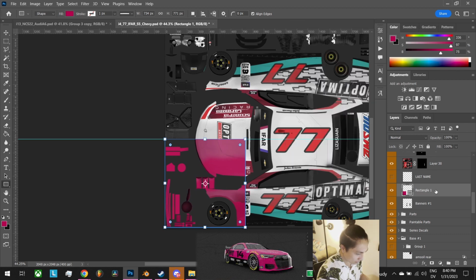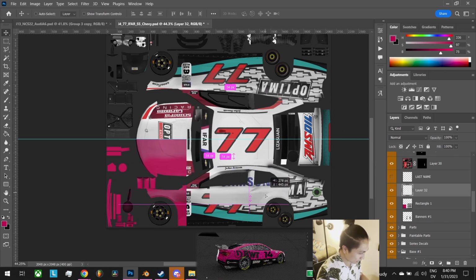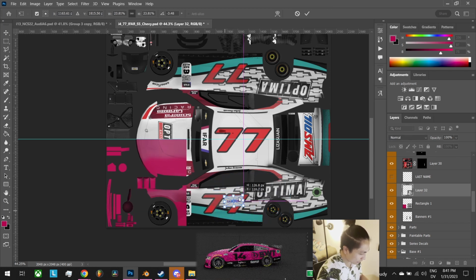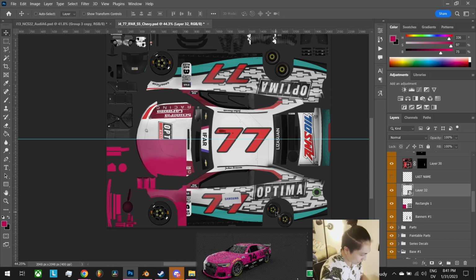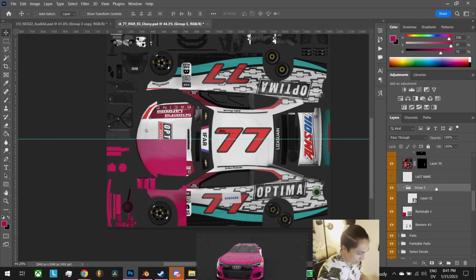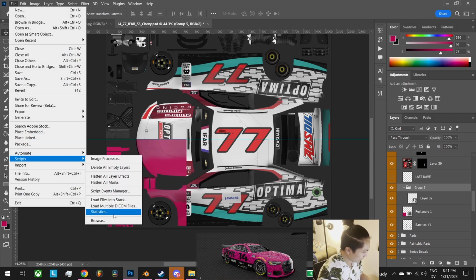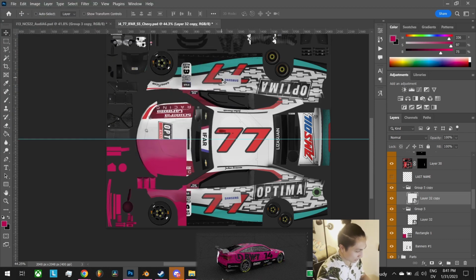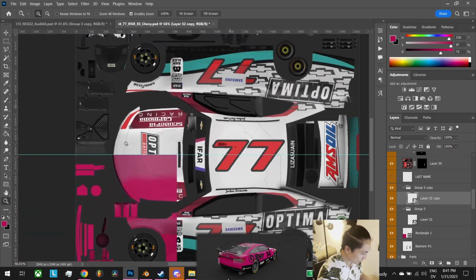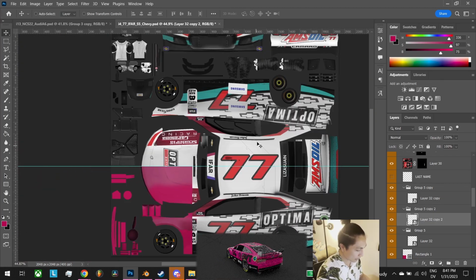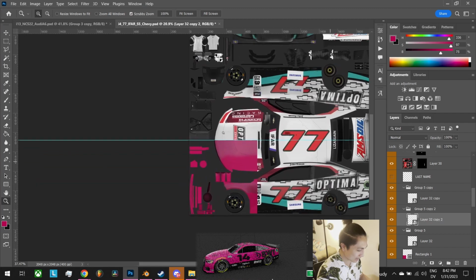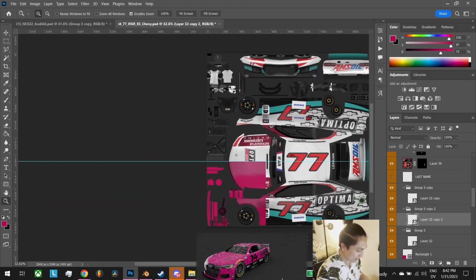And so let's see if that worked. So let's paste in a logo, it's just a smart object, bang, bang. And let's see if I got that number right. So put it in a group, have the group selected, and File, Scripts, Browse. This is the one we just edited. And yeah, there we go, it works. It's not lined up with the number. I think the number is actually off there. Yeah, okay, the number actually is off, which is a number that I placed manually. So that goes to show you, this script is nice for getting things exactly where they should be.